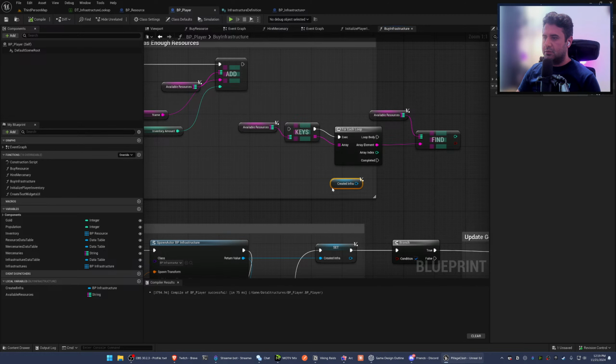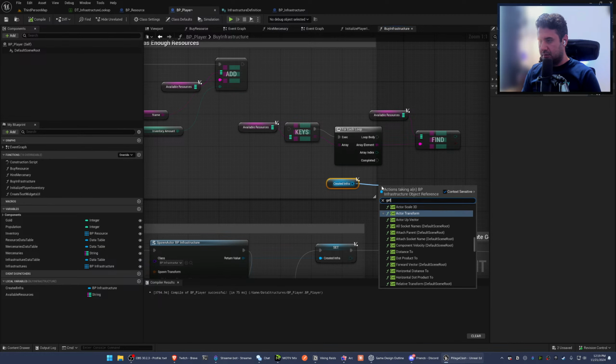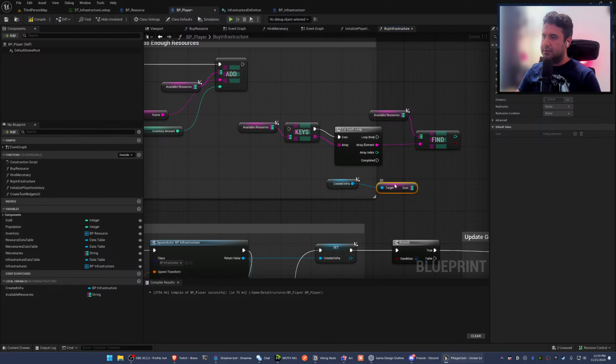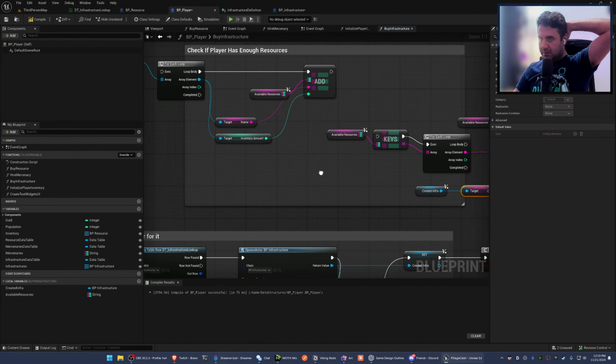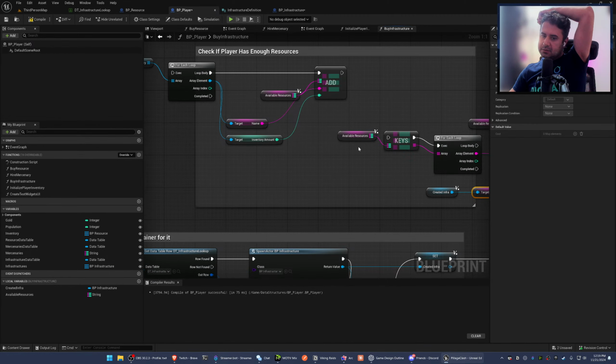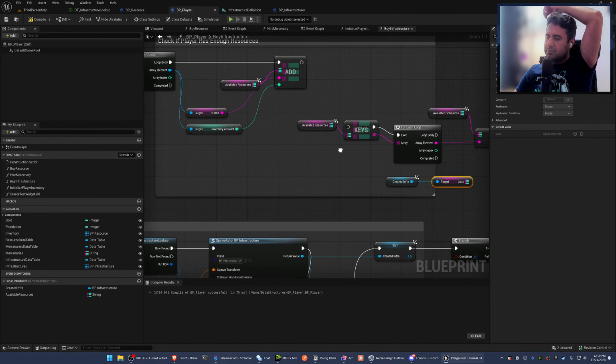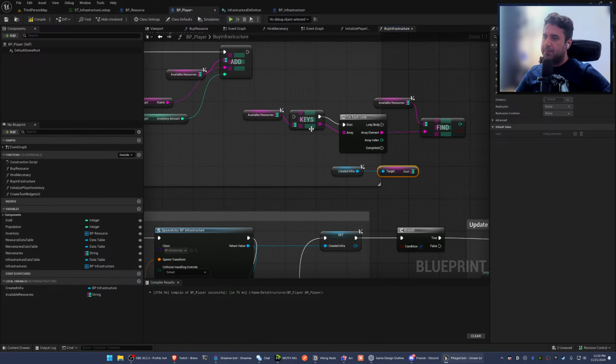Now I can get the cost from this. Get cost. Yes, finally. I created this available resources array, like a lookup map. Yeah, map. That's an intermediate variable I need. So I create this, and then I loop over.